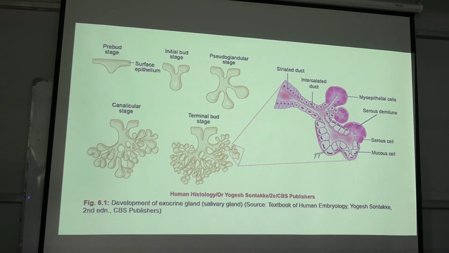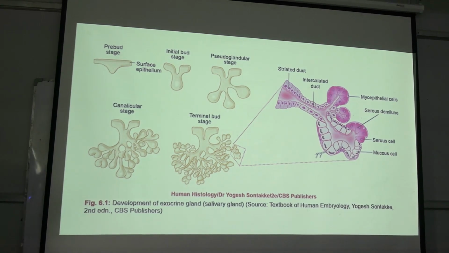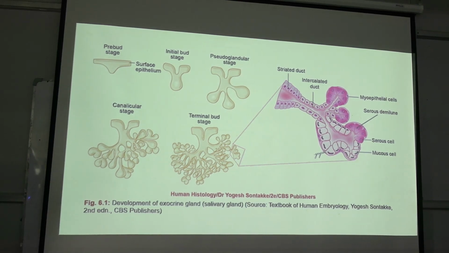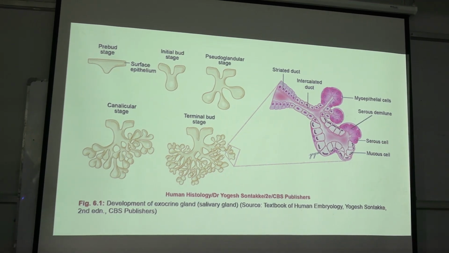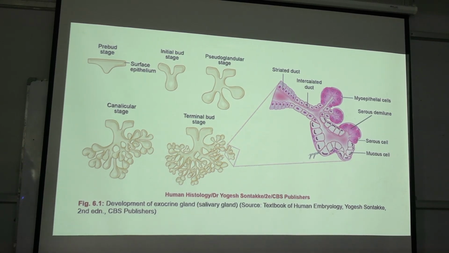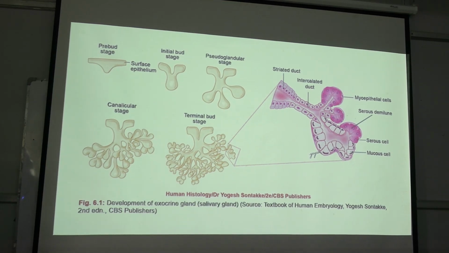Now there are 2 types of glands we mentioned. One type of gland we call endocrine, the other form is exocrine. The tissue from where these glands are coming we call epithelium. There are 3 basic types of tissue we have: ectoderm, endoderm and mesoderm. Mesoderm means muscles and so on. Endoderm means the GI tract, which is inside your mouth and everything. And ectoderm is the outside thing, which is the skin part. So these tissues or glands, be it endocrine or exocrine, develop from the surface ectoderm, the outermost layer of the body.